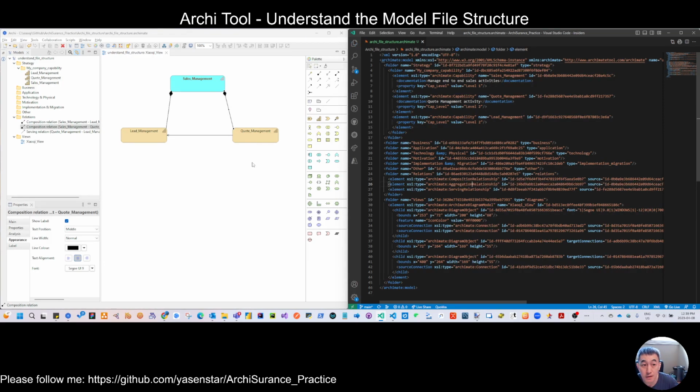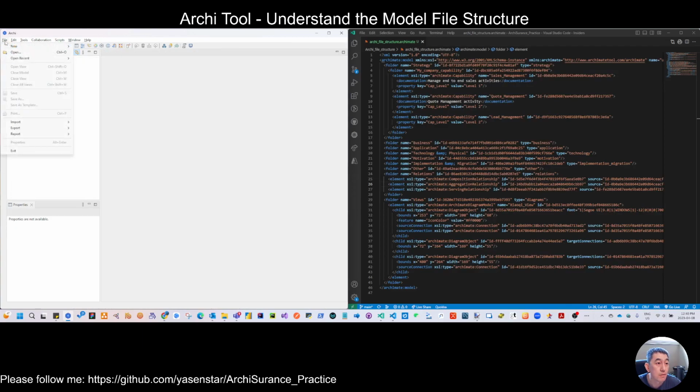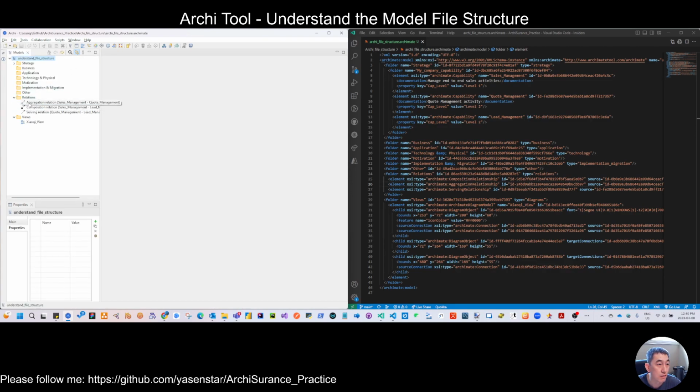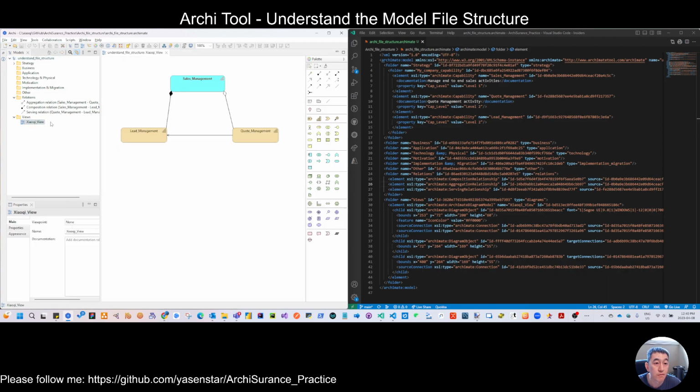So if I save here, and then if I close this model, what will that be? I suppose I got our aggregation correct. And on the view, you see, you actually changed this element into another type of relation. Similarly, if you know more about this model, you can even change the element type or something. But I don't want to recommend that you do this manually in Archi.